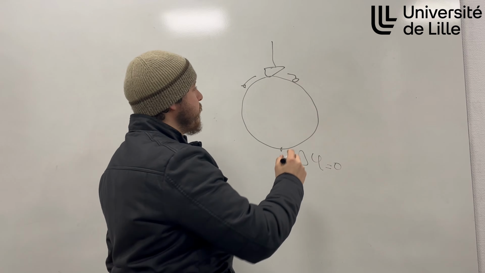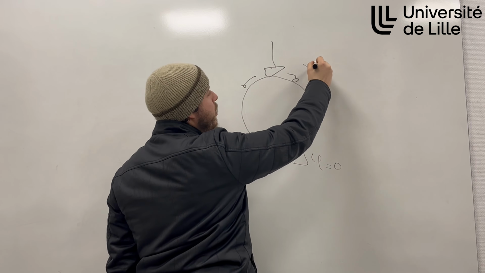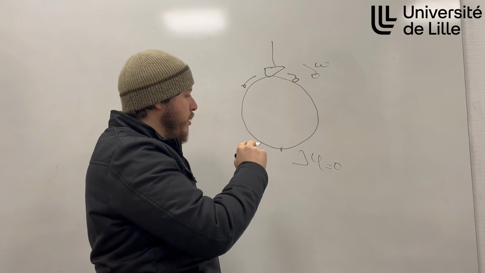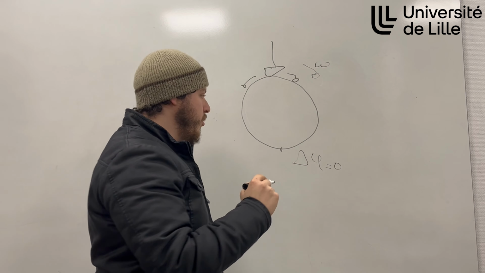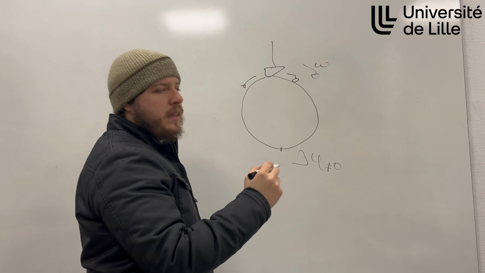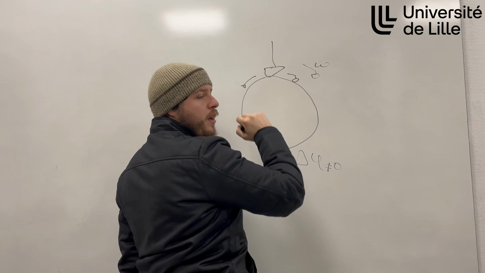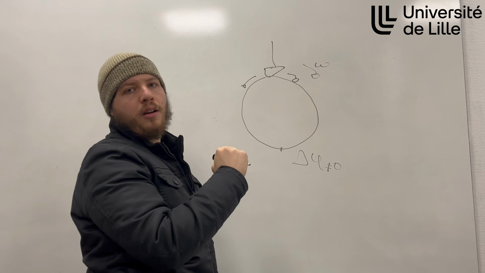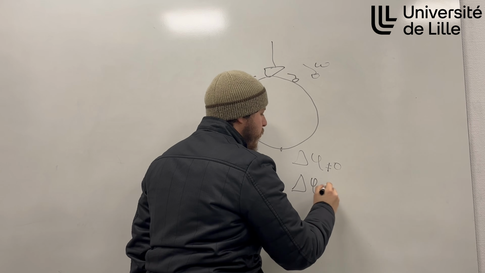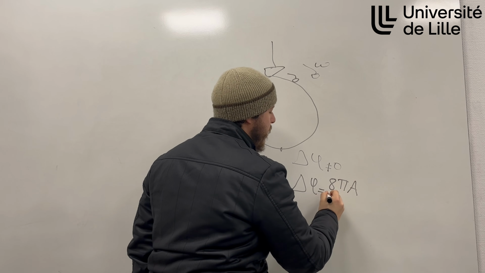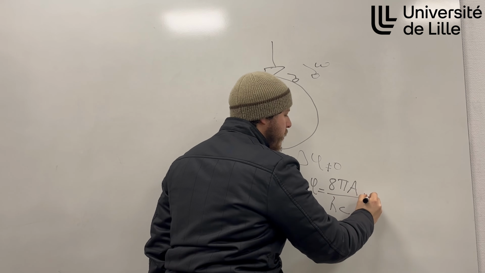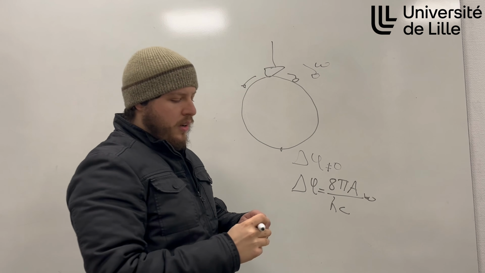But on the other hand, if we add now an angular momentum characterized by an angular velocity omega, this would create a phase shift between the two. So one beam would be in phase delay compared to the other, and so now we would have delta phi different than 0, and this new phase shift would be directly related to omega, the angular velocity, and to the surface area of the optical path, and to the wavelength of the light by the formula delta phi equal to 8 pi A over lambda c times omega, where A is the area, lambda the wavelength, c the velocity of light, and omega the angular speed.